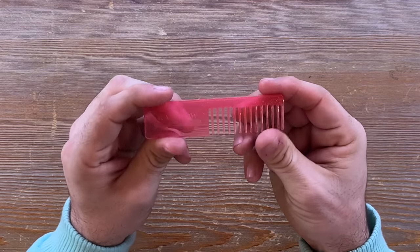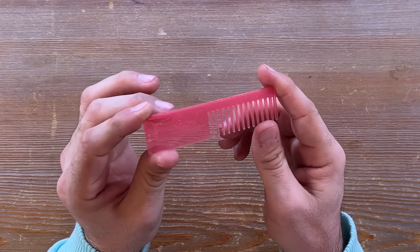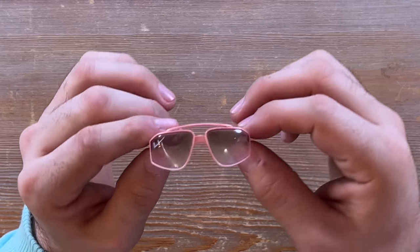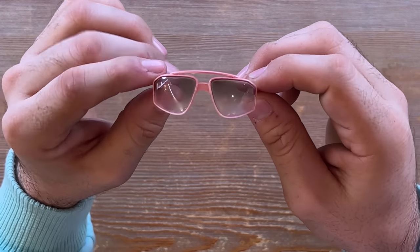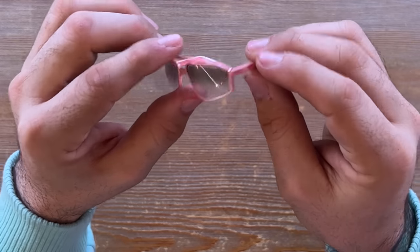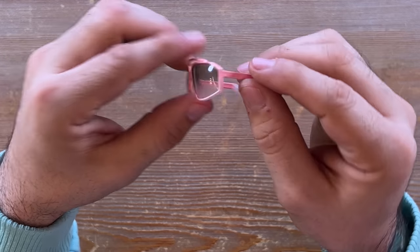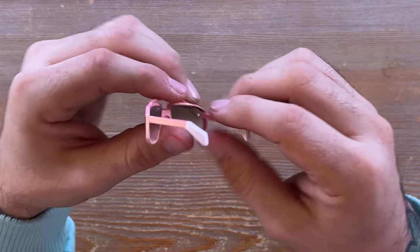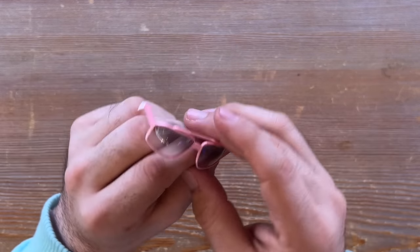We do have the matching comb here as well, which I don't know how effective that will be with his hair, but it's pretty cool. And look at these. We have these tiny little sunglasses. These are super cute. These are like Ray-Bans, and they have a pink frame here. The lens kind of goes from a smoky color gradient to clear. And we have the little white earpieces on them as well. They're just really cute sunglasses. I absolutely dig these so much.